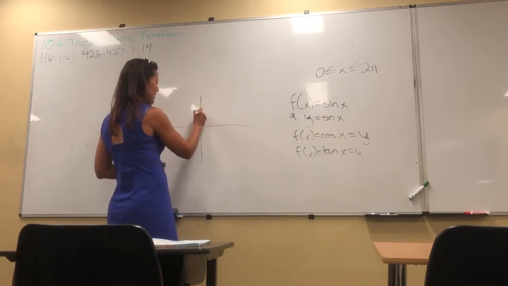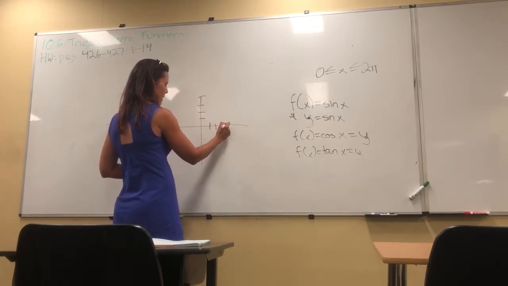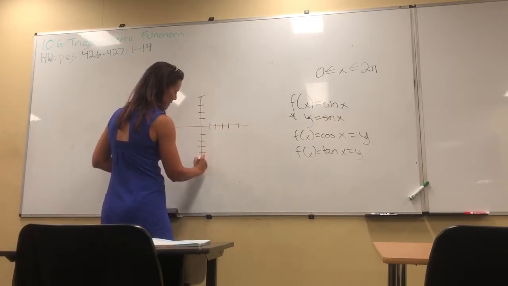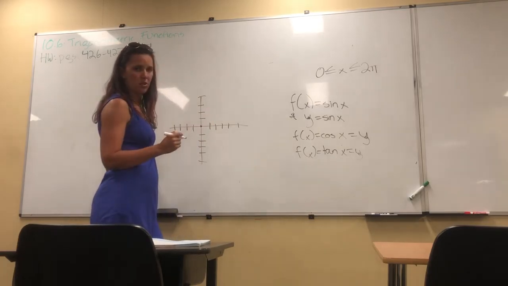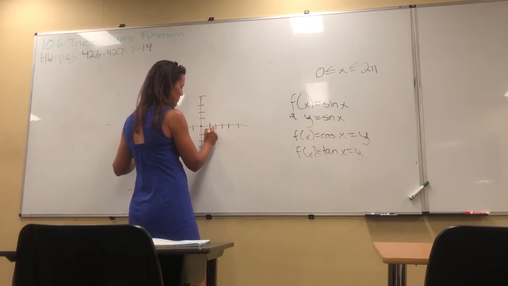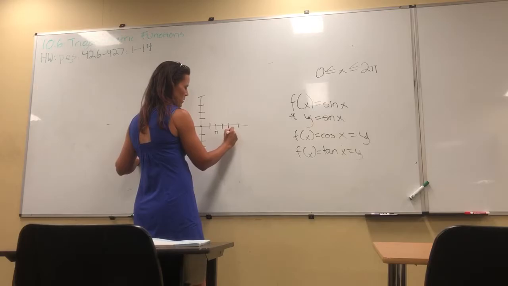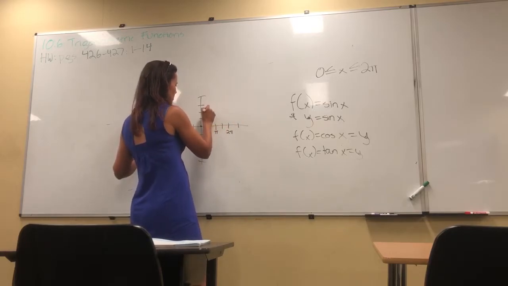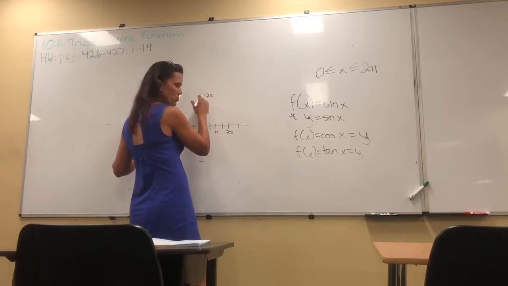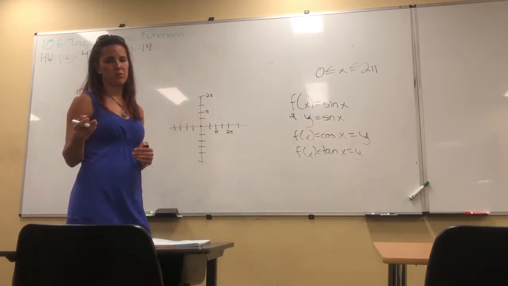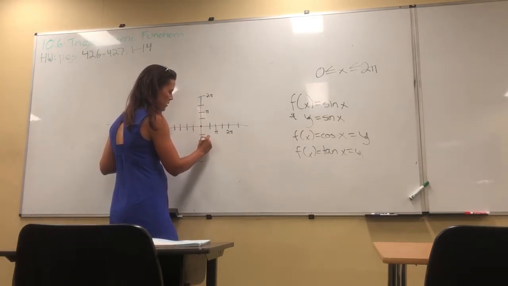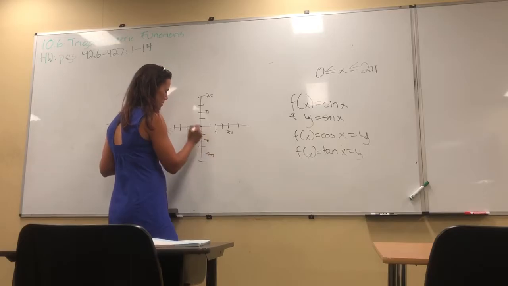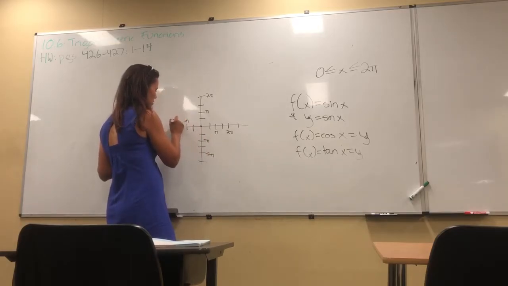Okay, and again, it's radians. So you want everything to kind of be graphed. This is always going to be 0, right? So that's going to be our smallest value for x. Let's just make every other one be pi. So that's pi over 2, pi, 1.5 pi, 2 pi, so on and so forth, right? Make the same here. And of course, your sine and cosines aren't going to be multiples of pi, but they're still going to be huge decimals, so you might as well do this. Negative pi, negative 2 pi, right?